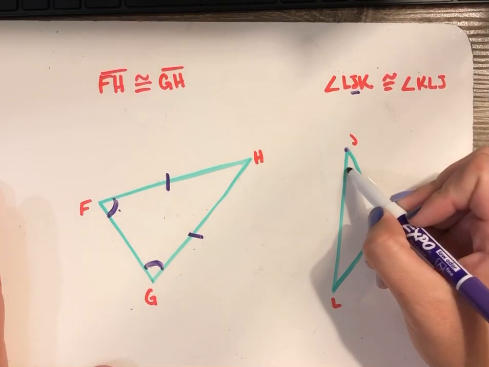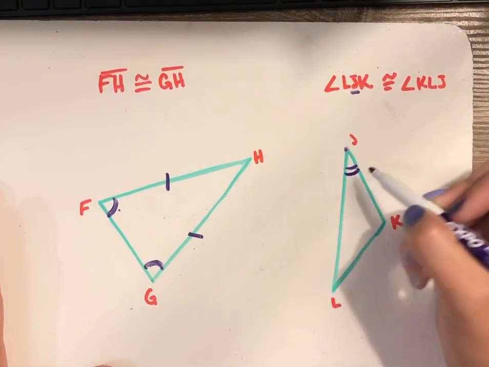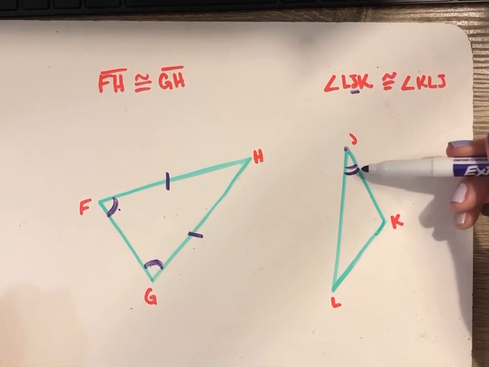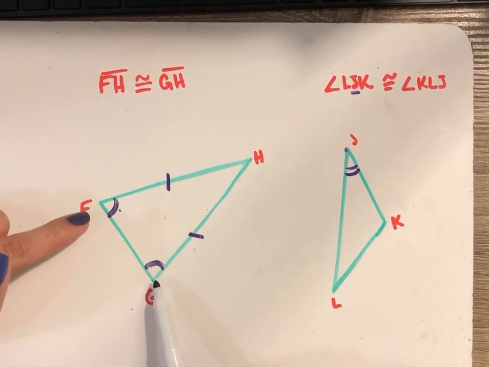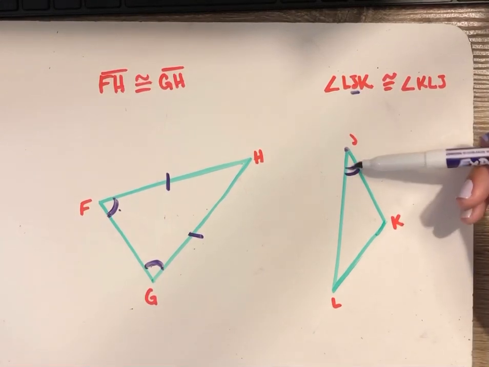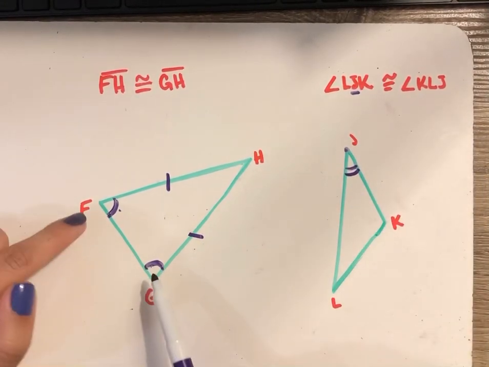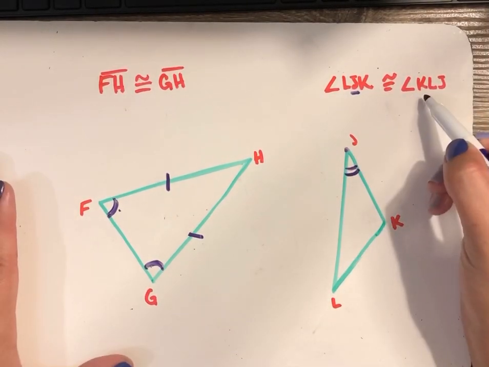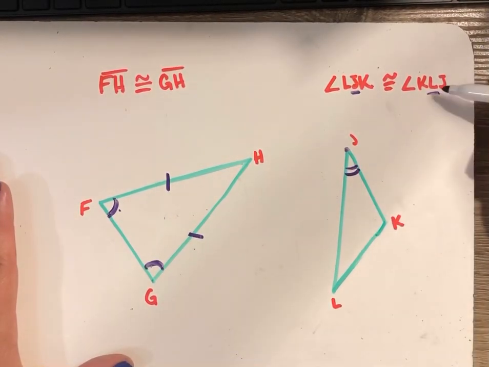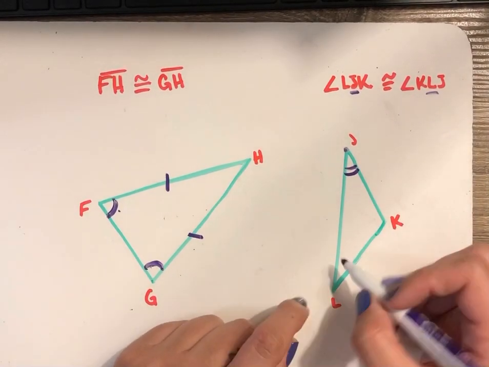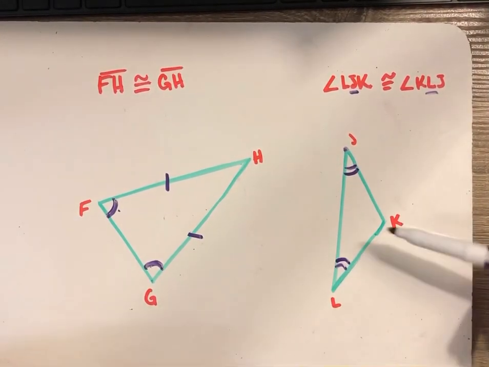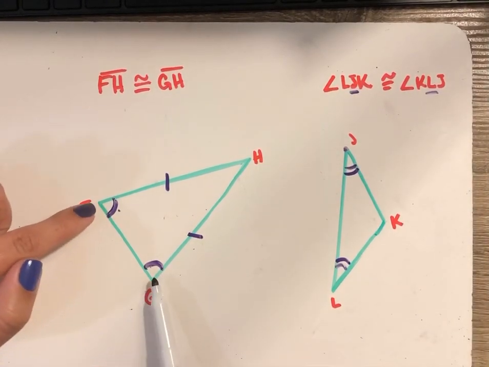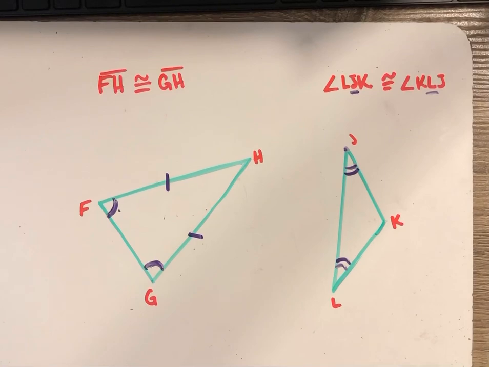So I'm going to mark that that angle is congruent to this one, but I need to use two little arcs this time because I used one arc over here. These two angles are congruent to each other, but not to the angles from the first triangle. So the second angle that it's congruent to has vertex L. At vertex L, I'm going to put my other two arcs. So here is one pair of congruent angles, and here is a different pair of congruent angles.